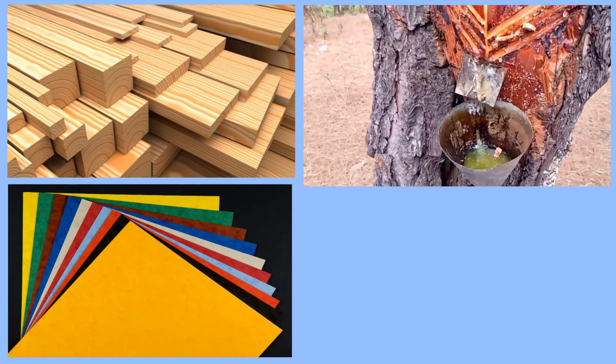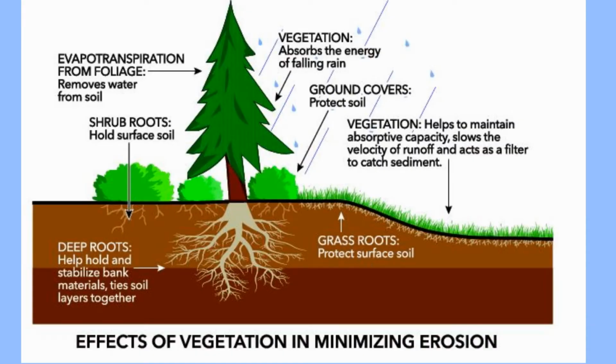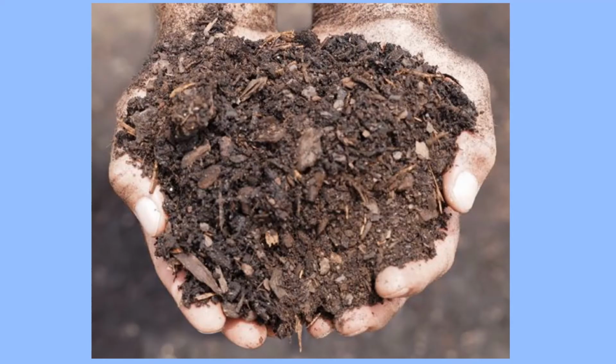We obtain useful products such as timber, gum, paper and medicines from the forest. The roots of these trees help to hold the soil in place, preventing soil erosion and landslides. In places where there are no trees, it's just barren land, and there are higher chances of soil erosion and landslides. But in the same area, if you grow some trees, then the roots of these trees hold up the soil and don't allow soil erosion and landslides. Dead plants and trees decompose to form humus. This helps in maintaining soil fertility.